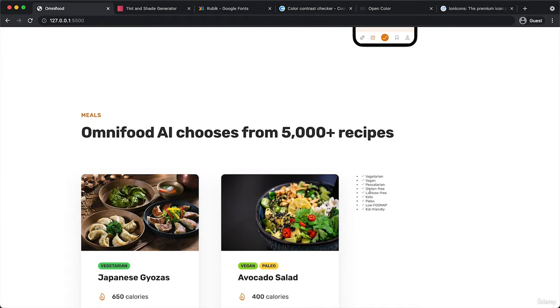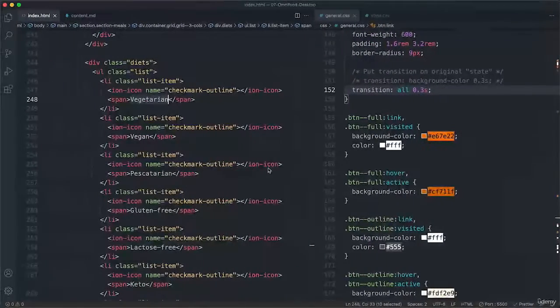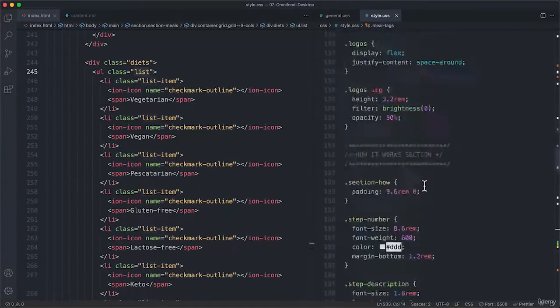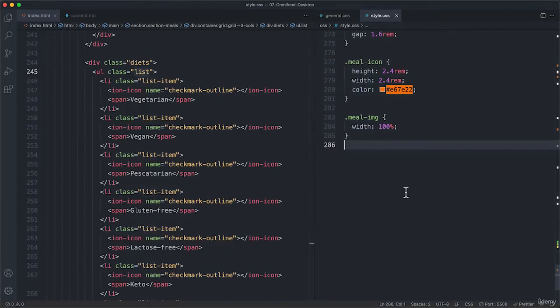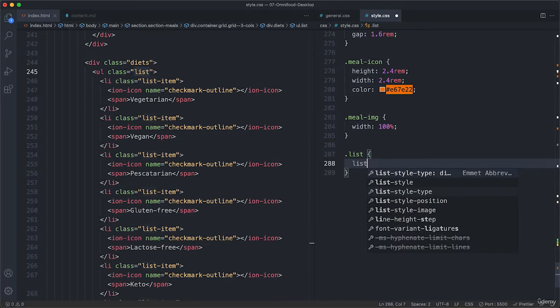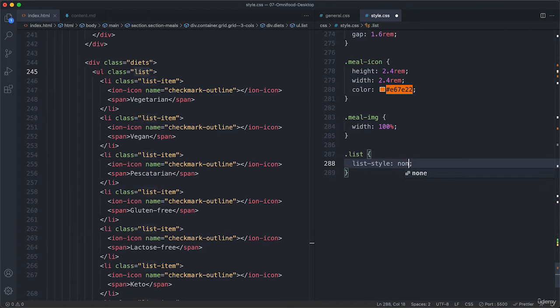And so let's now visually format all of this. And the first thing that we should do is to get rid of the bullet points there. So let's come down here. Now that's very simple. List style, none. Okay.